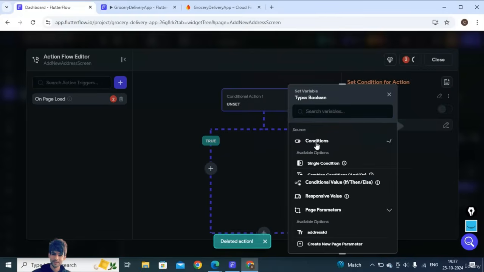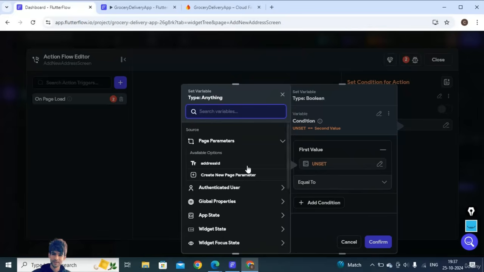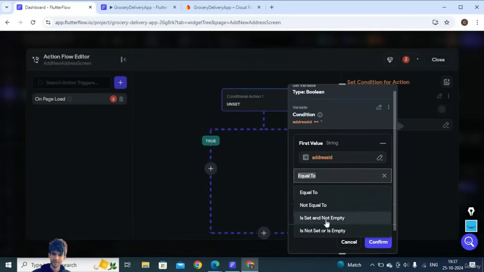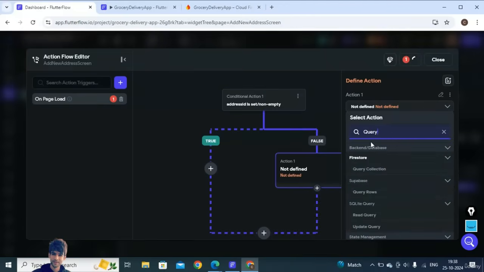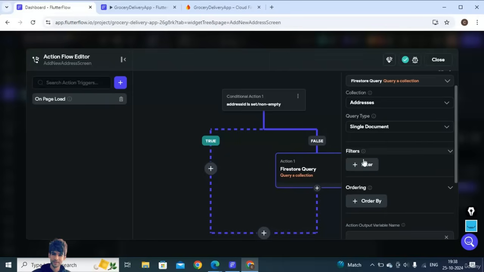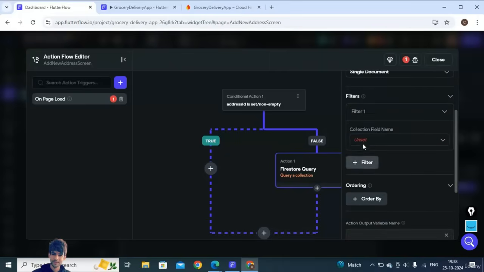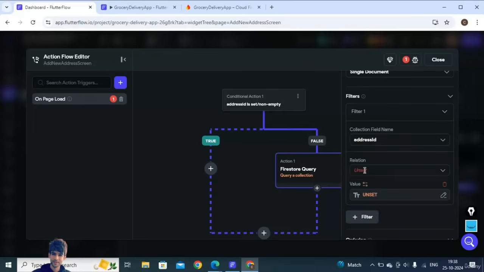Okay, and the condition will be if address ID is already set, which we have passed. Okay, if the address ID is already set and is not empty, then we will query one collection. So we will query the collection, and which collection? Addresses collection, and we will fetch single document, and also we will apply one filter. We have to fetch the current address where address ID will match.